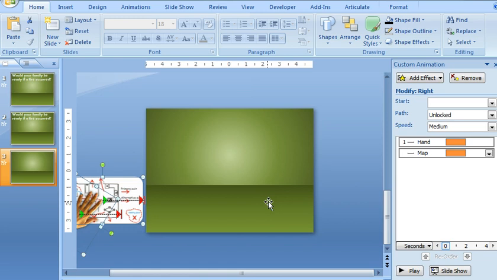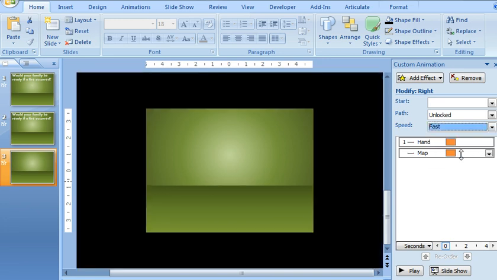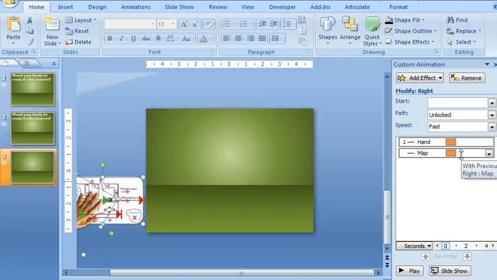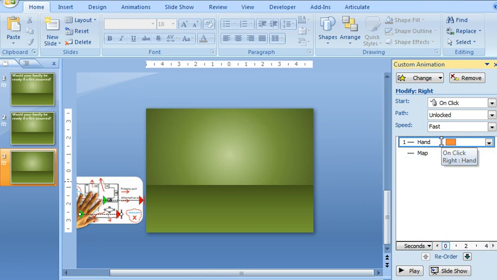And then we need to do a little bit of tweaking here. One thing is they're currently set to a speed of medium, which to me seems way too slow, so I'm going to go ahead and change both of them to fast. And if you want, you can also change the start of the animation. Right now it's set to on click. I usually like to leave mine as on click because that's the type of animation that'll be recognized by Presenter when it's time to sync my animations with my audio narration. But if you wanted to, you could change this to with previous or whatever if you wanted it to start right when the slide starts.